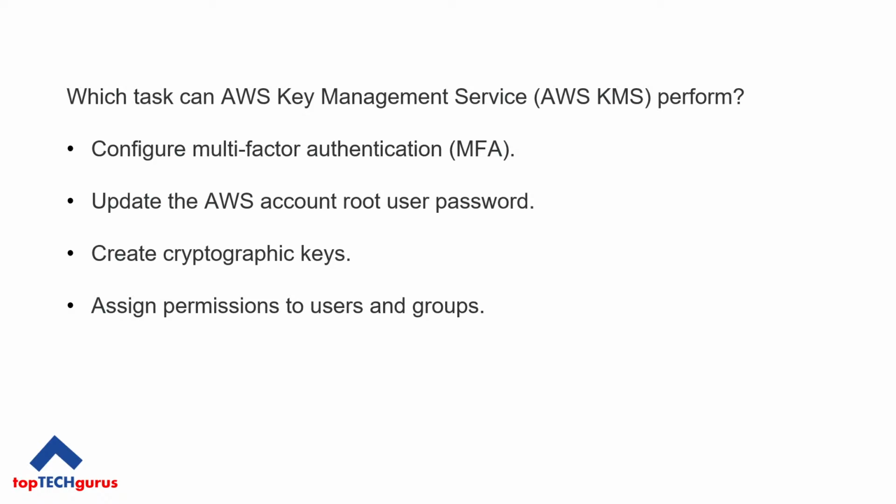Update the AWS account root user and password. This is not done by AWS Key Management Service. Number 3 is create cryptographic keys, which is pretty much relevant because you can not only create, you can manage them, you can store them. All those are done in AWS Key Management Service. And the fourth option here in the question is assign permissions to users and groups, which is again the IAM service, not really relevant to KMS. So I think we'll have to choose 3. All others are pretty much away from the answer.